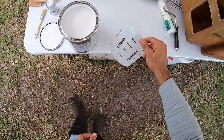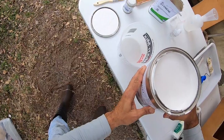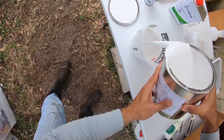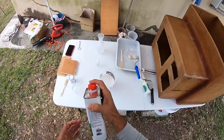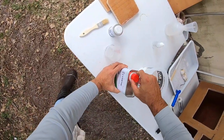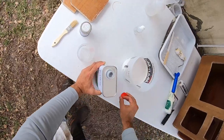So we are gonna put a quart, which is right there. And one quart. Well, that's what we're doing. Here we go.